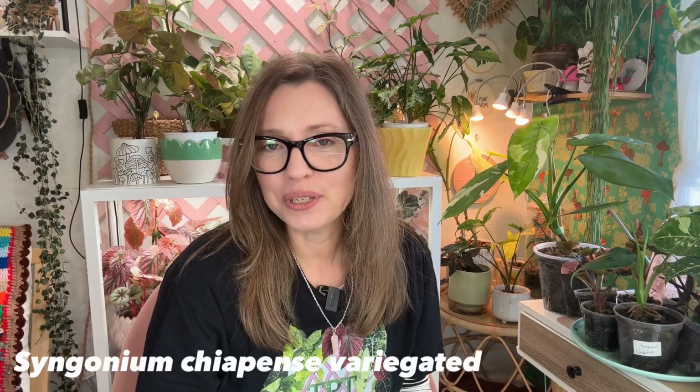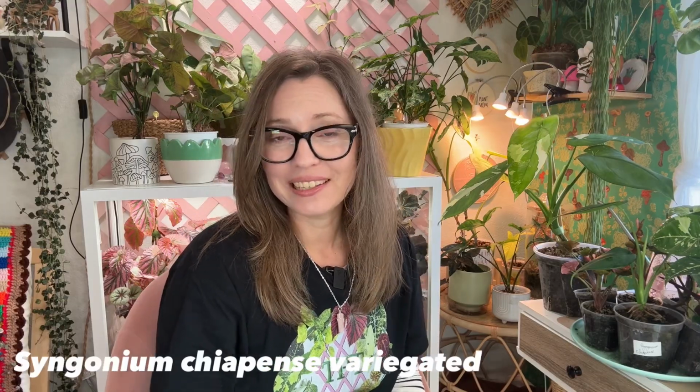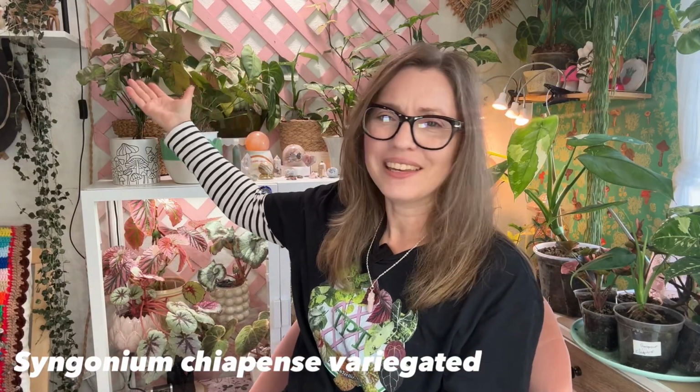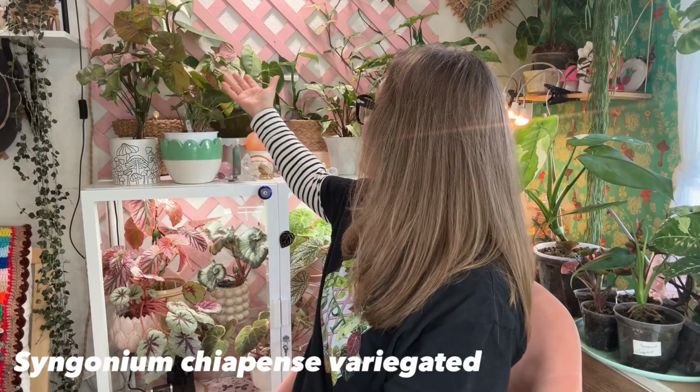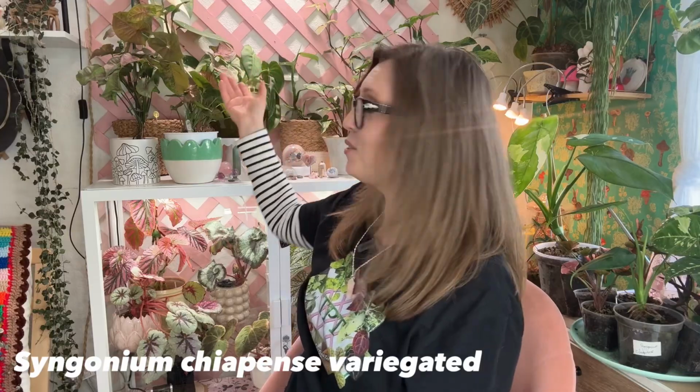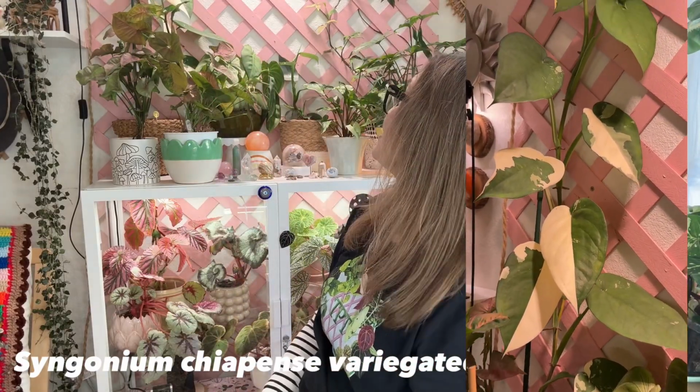All right, we made it to the very last one. I kind of saved the best for last. Probably the most popular Syngonium out there at this time, and that would be the Syngonium Chiapense variegated. So I have a large one on the trellis. It doesn't really show up in the image. It's definitely hidden, it's behind this. So I'm including video of what that plant looks like. And it is gorgeous. It's absolutely gorgeous.